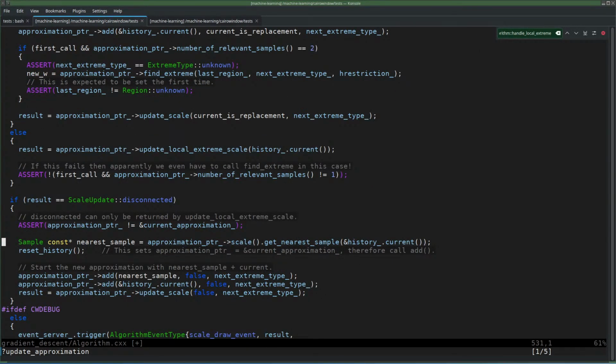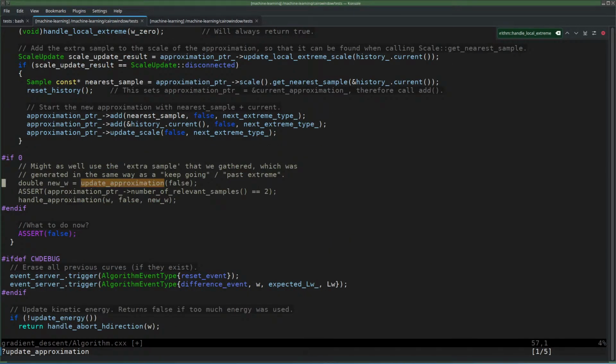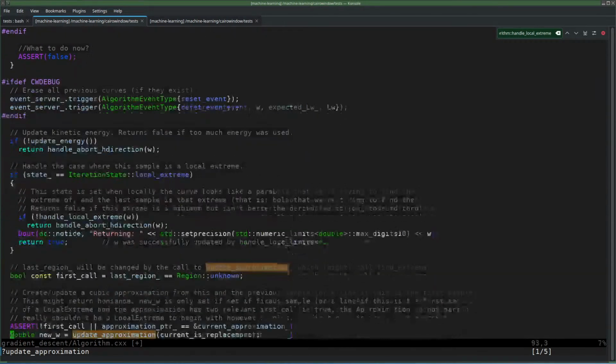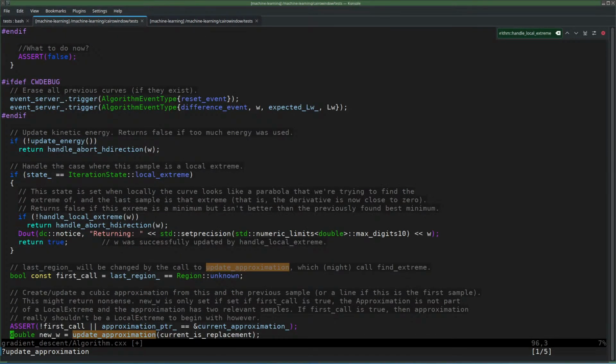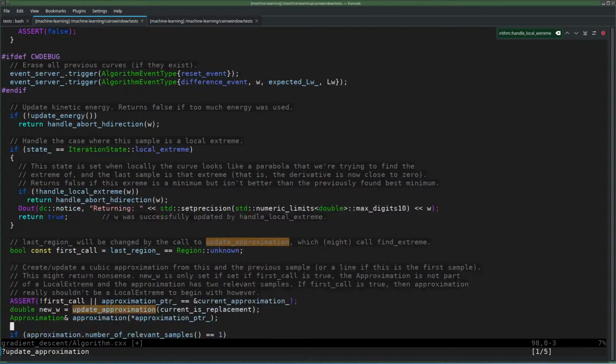Looks like it. While if we just drop out here, then I update the energy, which is also not a bad thing. I can set state to something else, so I definitely don't want to enter here. And then we call update approximation. Ta-da!